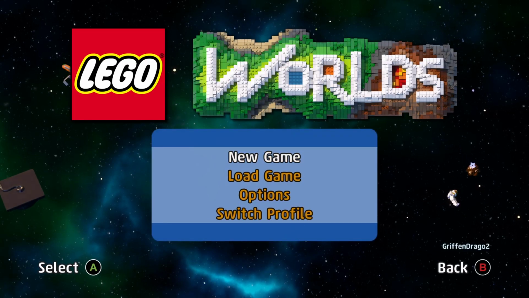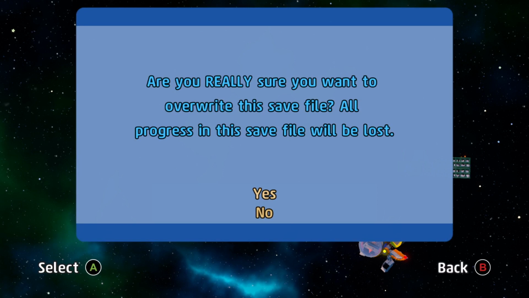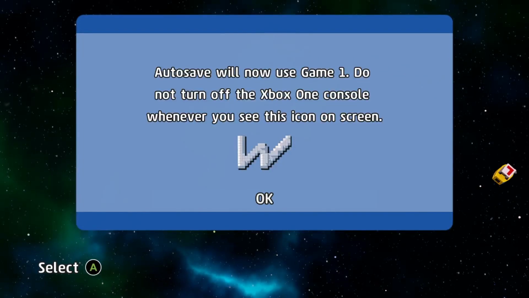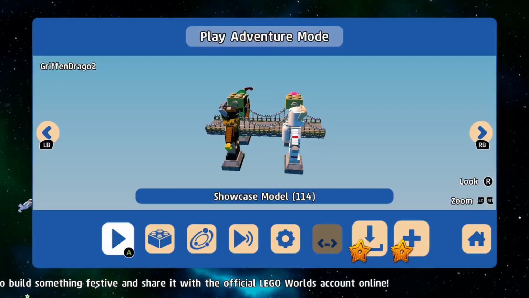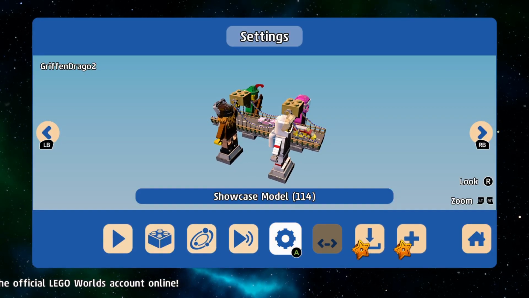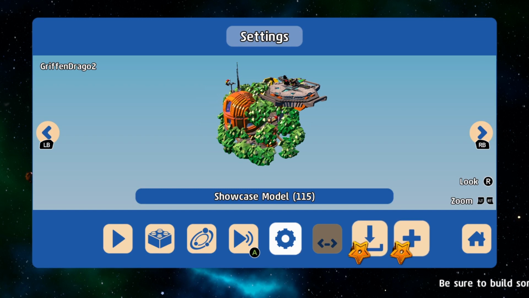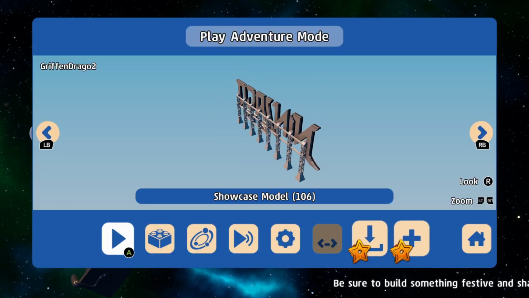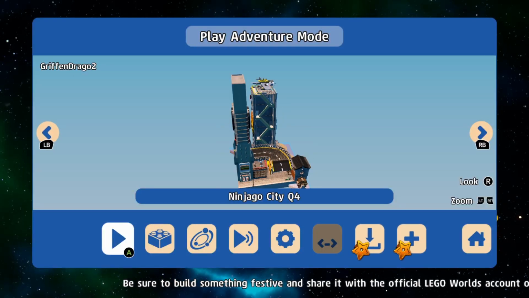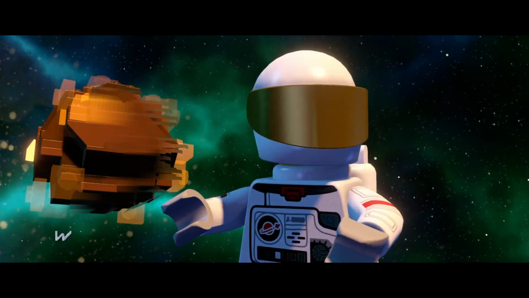All right, here we go. Let's go, new game. Slot one. Sure. Sandbox mode, galaxy map, play online, settings, save model. I don't know what all this is, but Ninjago City? Okay, well, I guess we're gonna play adventure mode here.